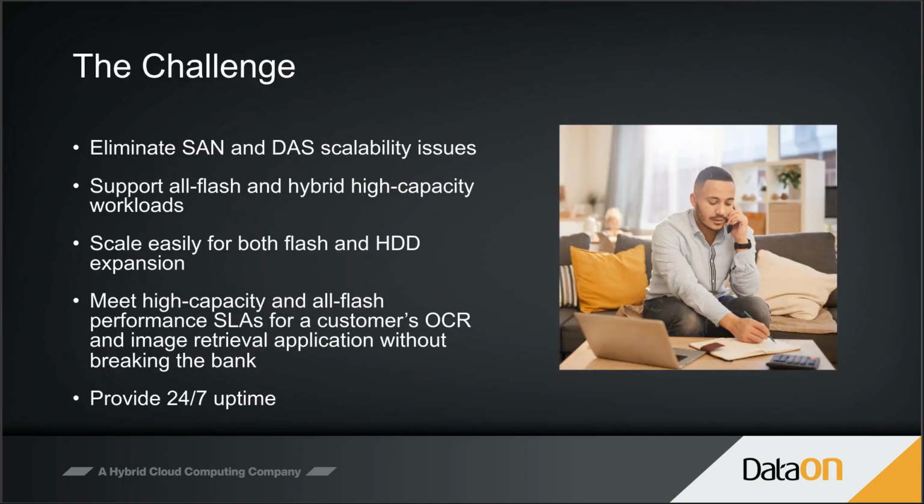So the challenge that came for us recently, probably 3 or 4 years ago, was when we had an existing client that began developing a new web-based application that was a little bit different than some of the other web applications we've hosted before, with just regular web front ends and databases and some storage. This one had a particular set of needs that came out of its design, where it provides a place for batch uploads of document images that are then processed through OCR and stored and provided for end users to access all around the world.